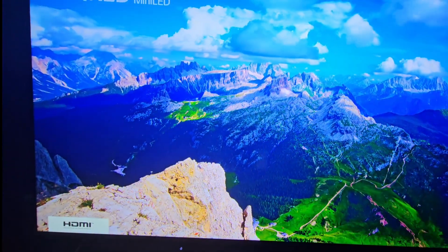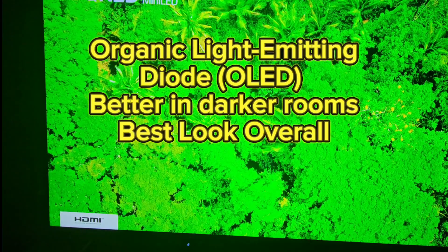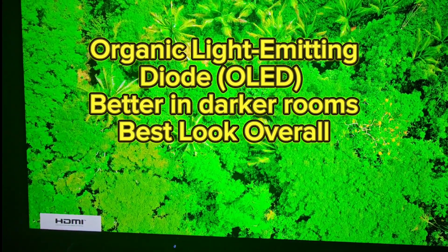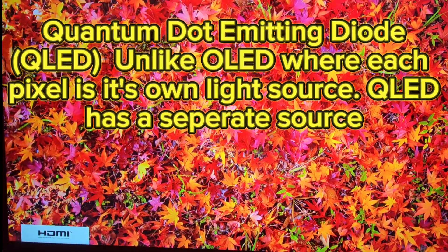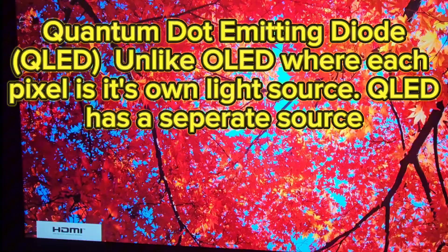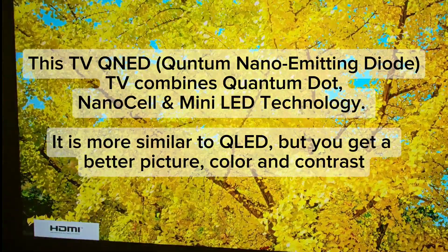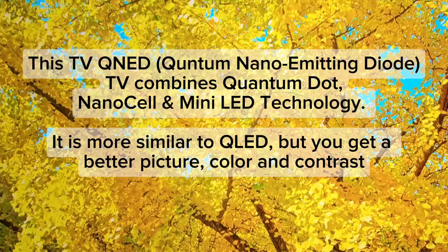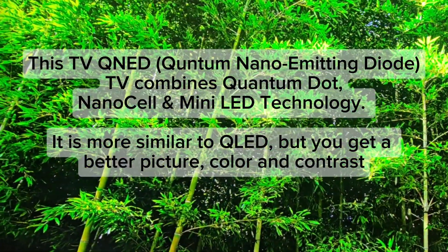Real quick, let's just discuss the different types of TVs out there. The best type is the OLEDs, and those used to only be available through LG and Sony. Then you have the QLEDs, which were what everyone else has. Now this actually has the mini LEDs, which does a really good job of producing good blacks, contrast ratio — all of that.